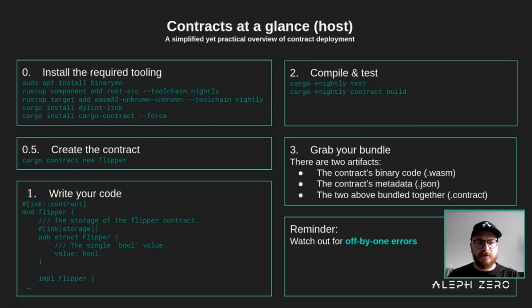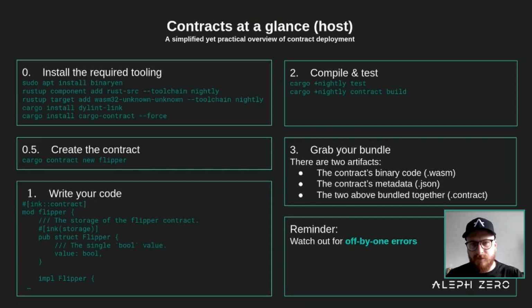Once you have all that out of the way, we can create the contract. So it's a scaffolding or bootstrapping similar to what you might be used to from, I don't know, Rails, Django, or whatever you used in the past. Then you obviously write your code. So the Flipper code will be there written for you when you run Cargo contract new, which is quite cool because you will have the general structure of the code and you won't have to remember what macro you need to use. It will just all be there. You can just make your changes. You can, of course, start from scratch and just build it out yourself, whatever you think is the most efficient.